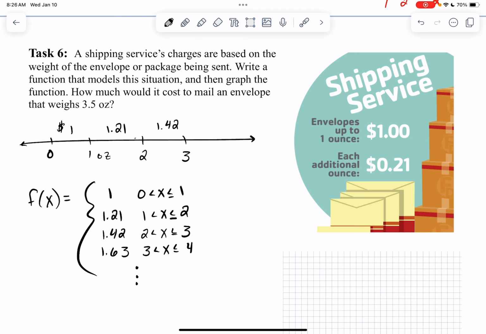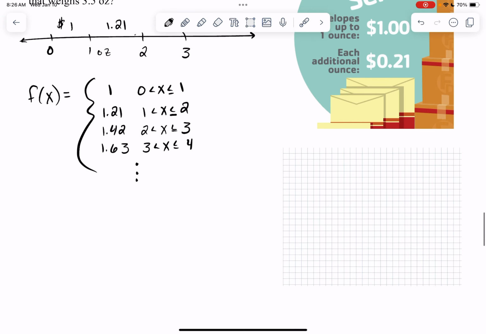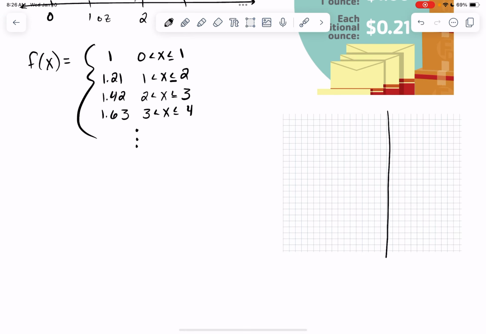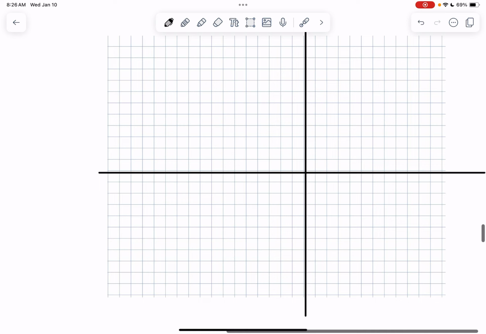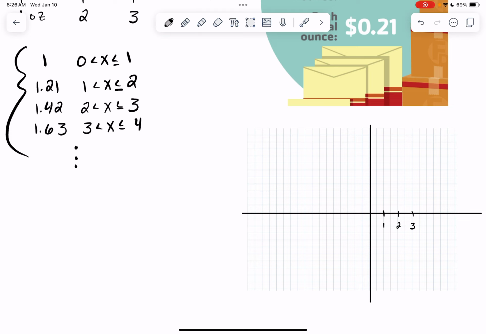So then it says graph it. So we want to graph this function. So let's come on in and we're going to do our axis. Okay. I'm going to go ahead and again step over by 2. 1, 2, 3. And then here, I don't know, do we want to do that same 1, 2, 3? Okay. Or do we want to, I think I want to space it out even more. Let's do every 4. 1, 2, 3. Just to give us more room because we're not even to 2 yet.